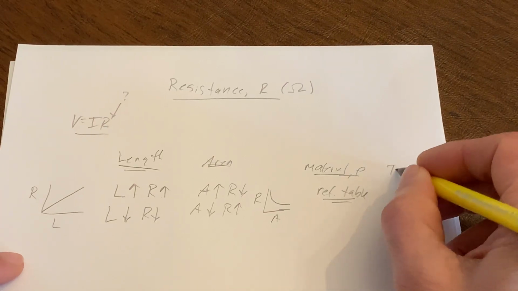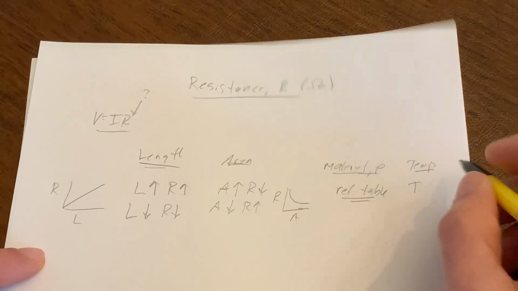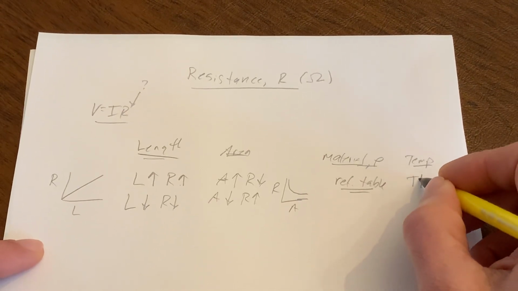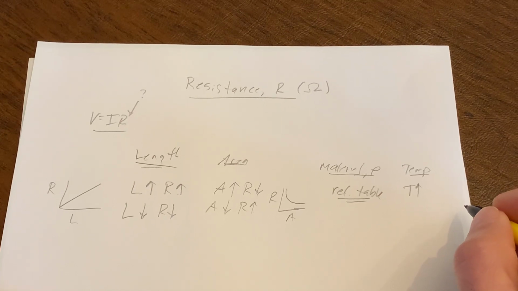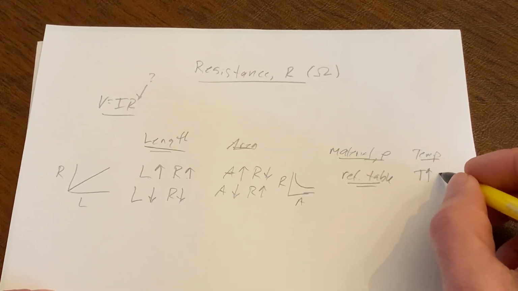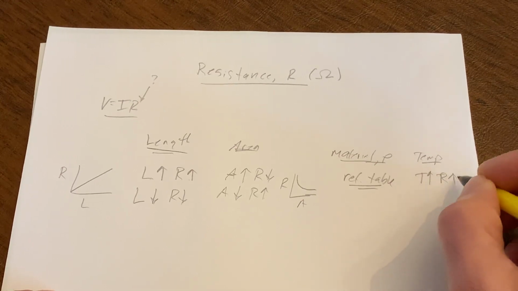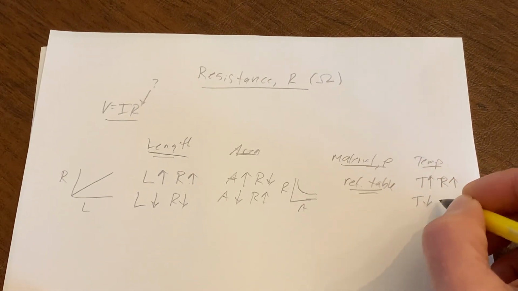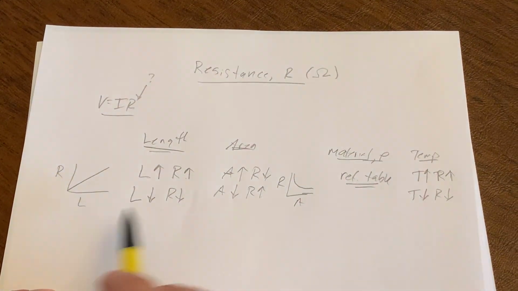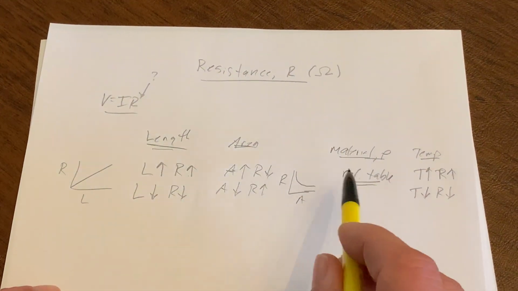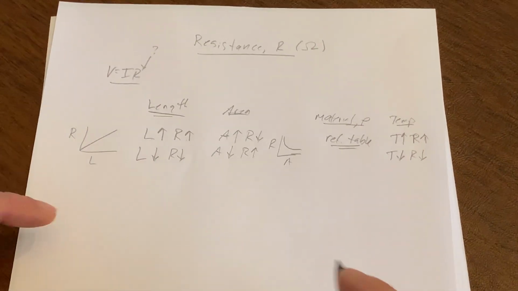Last one in this is going to be the temperature. What do you think? Well, this one's not that intuitive. One would think that if I increase the temperature, I get things wiggling around, it's going to make it easier for the electrons to flow. Well, that's not the case. As the temperature increases, so does the resistance. How about if I make the temperature really cold on the wire? Well, the resistance goes down as well. So here I have four factors: length, area, material, and temperature. Let's see if I can come up with an equation, an expression for this.